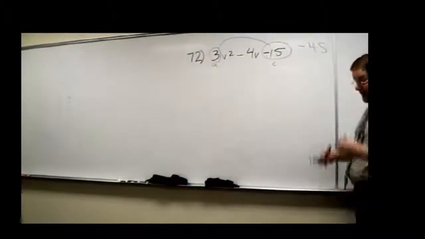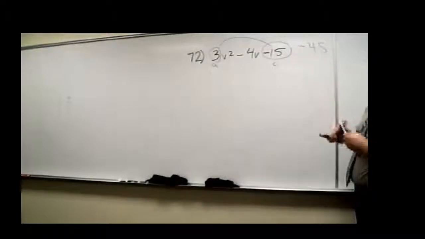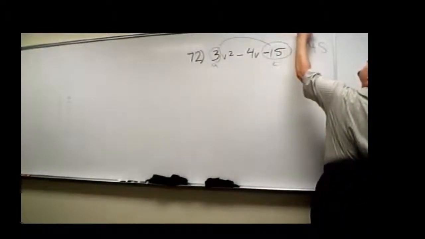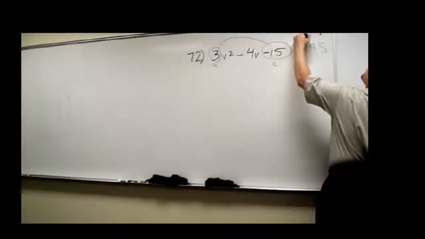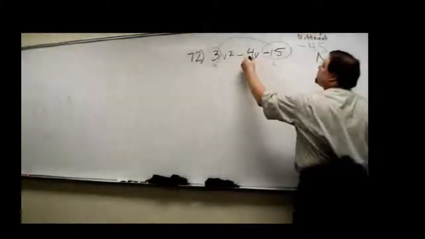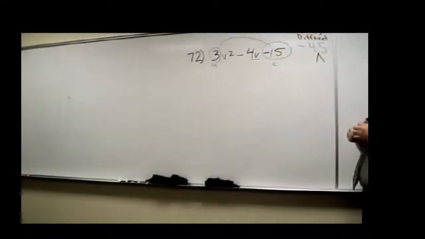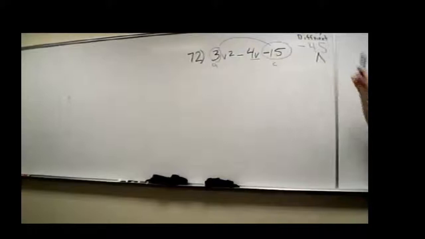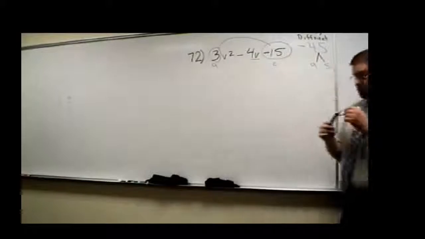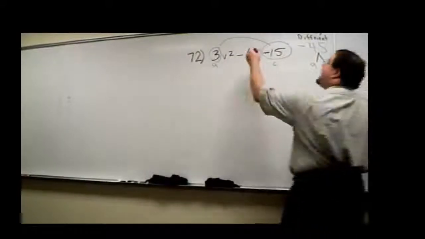Just like factoring the simple trinomials, if it's negative, that tells me that I'm going to subtract and my signs are going to be different. So I have to find factors of 45 that subtract to make 4 in the middle. Knowing your multiplication facts will help you here. 45 is a pretty obvious number where I think it's 9 and 5. That's probably my first guess. And I'm lucky because 9 take away 5 is 4, which matches my middle. But now I want to make it a negative 4.